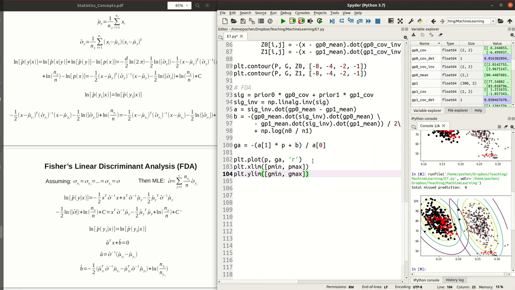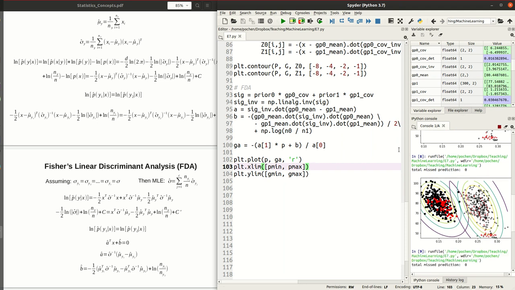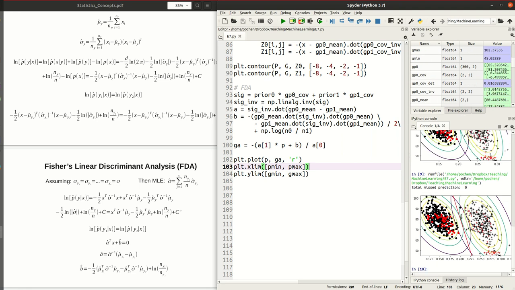Plotting this line just means horizontal axis is P, vertical axis is gamma A, and let's limit the horizontal and the vertical axis to the corresponding range. Now let's run this code. So now this red line is our FDA criterion or critical values for separating sand and shell.